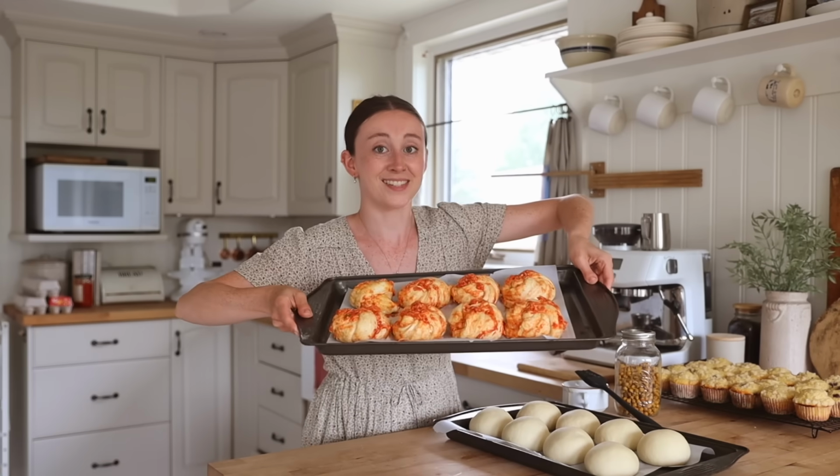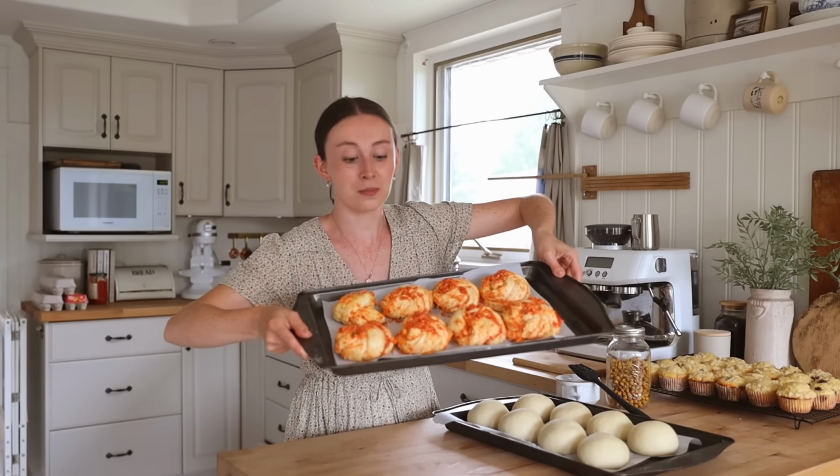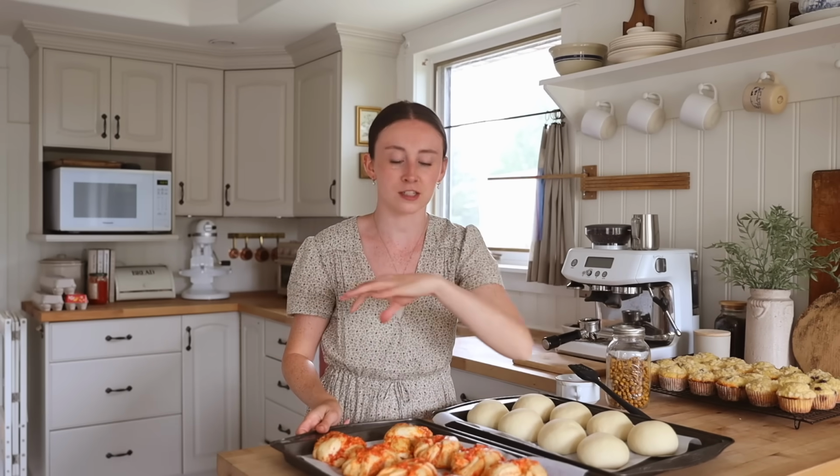Take a look at these. Don't these look so good? I'm going to brush an egg wash over top of them. I'm going to sprinkle a little bit of extra cheese on top. Then I'm going to bake these for about 16 minutes and they're going to be done.